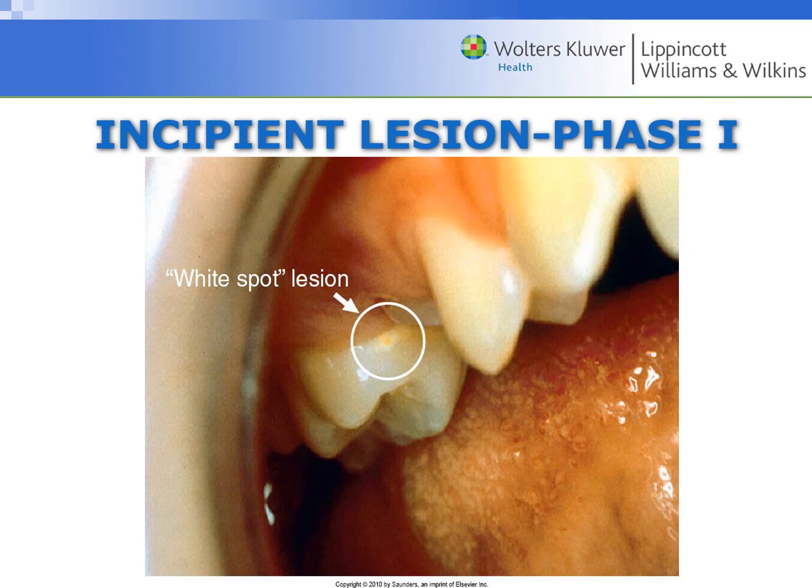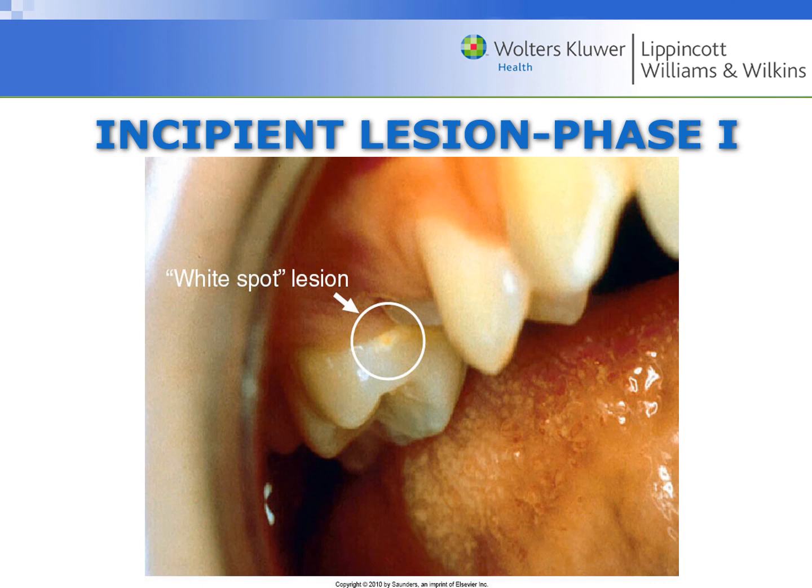Now, if you ran your Explorer across that spot, it would still be hard. It wouldn't be real soft or anything at this point, but it's usually real hard like enamel. You don't want to push on those spots because maybe it has been going for a while, and maybe it will kind of cave in.